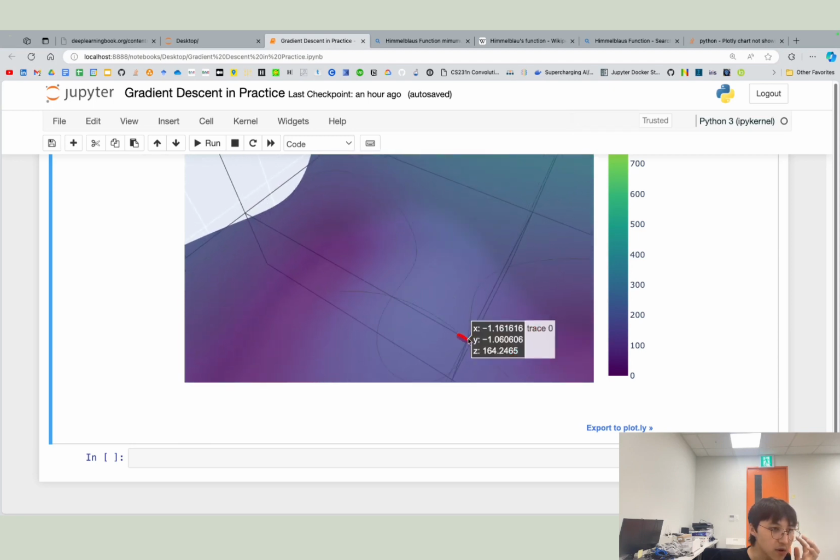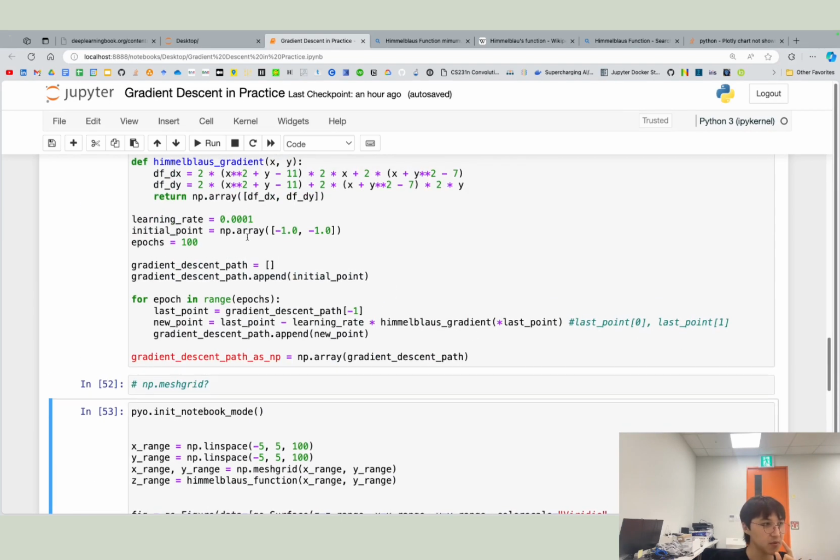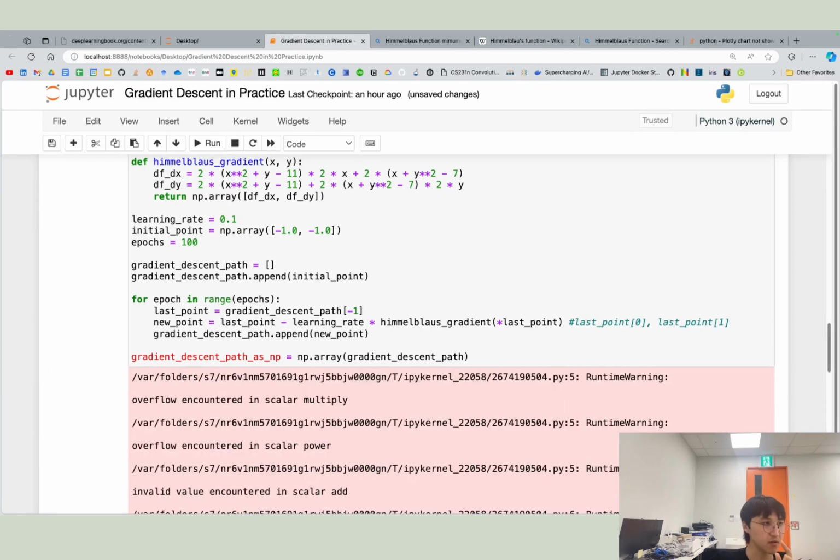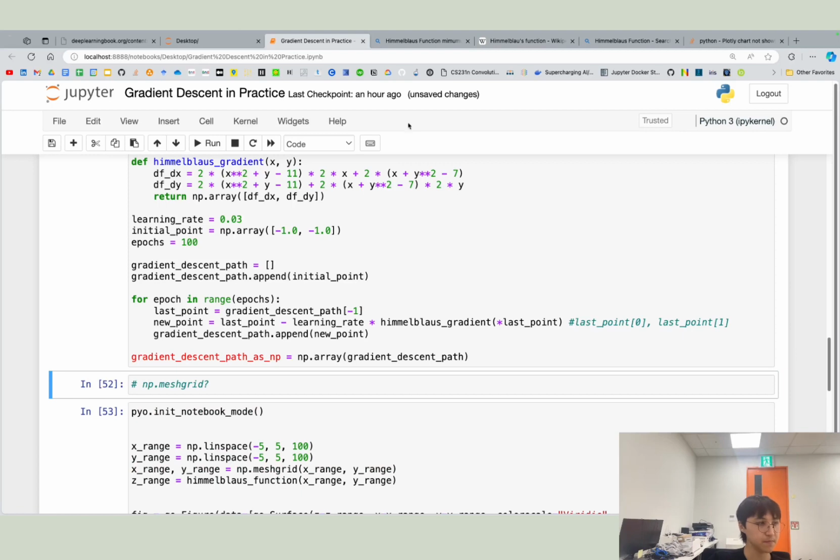It is going from one place to another place, but making very, very small movements, very, very small steps. If I put it 1, okay, we are having a problem, right? 0.9 and 0.3.